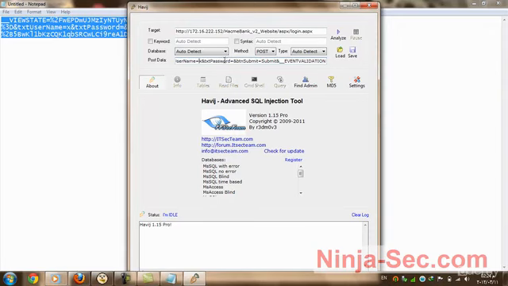Okay, so we will tell Havij to inject only into a username field or parameter, and ignore all other variables here like password or username.